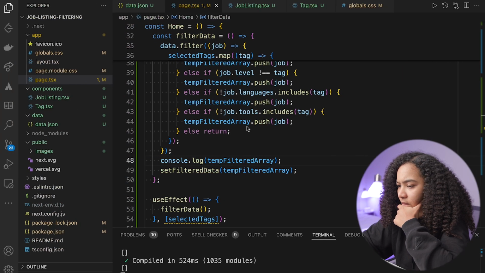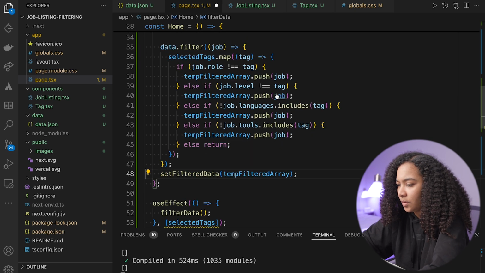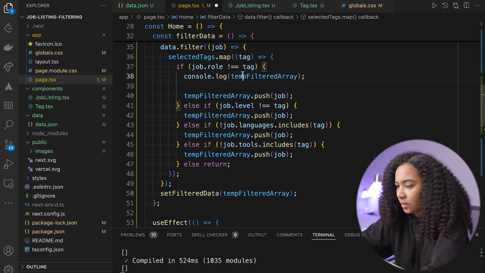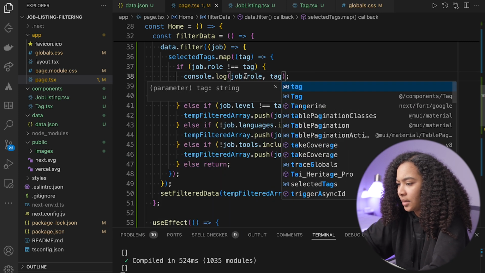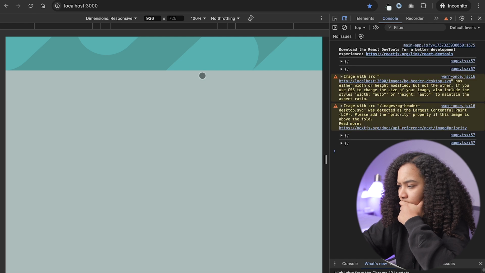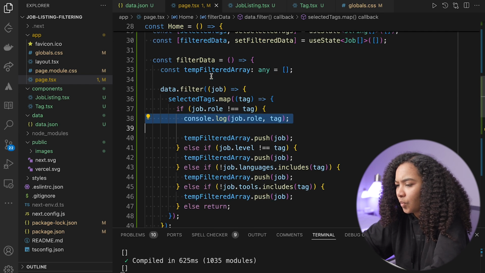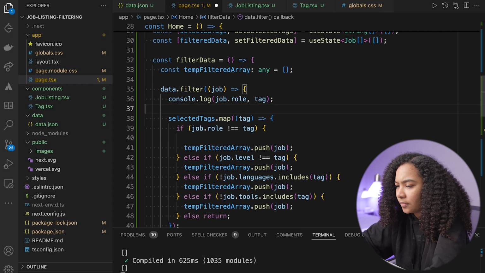All right, empty. Console log job.role, comma, tag. Oh, are we not even getting into there?